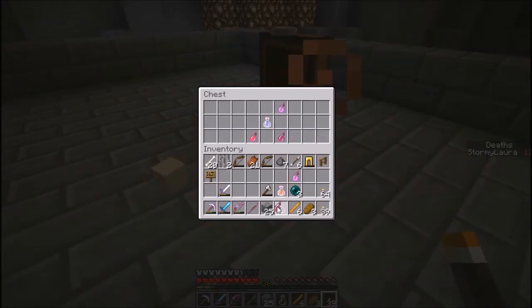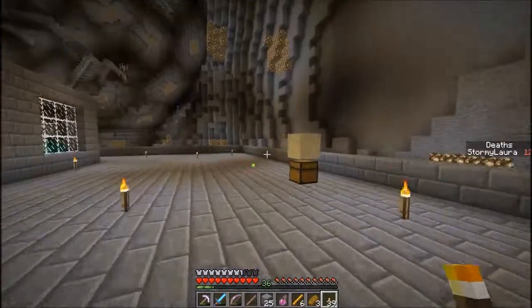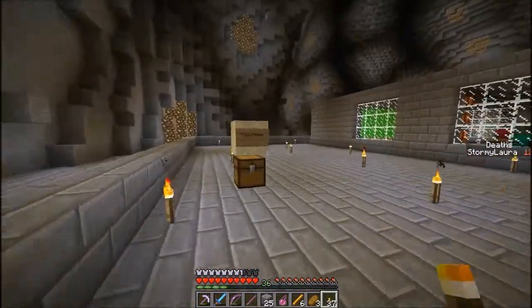Oh, hey, look at that! I would have been pissed if I'd opened that and there was a freaking fire resist potion. That would have been like, aw, man. How's our armor? Okay. And what is this one? Thank you for the supplies, by the way. I could really use some arrows, though. Like, seriously, I am starving for arrows.